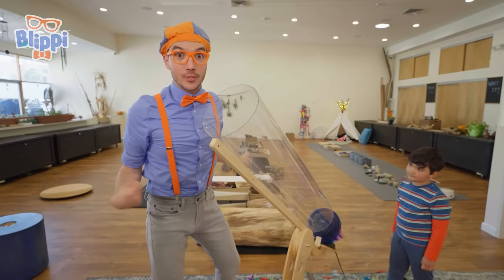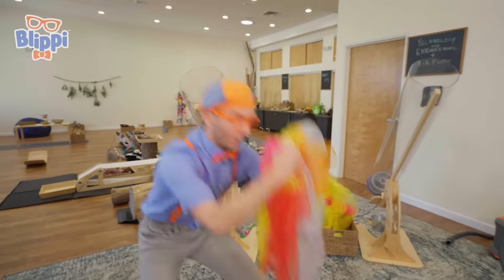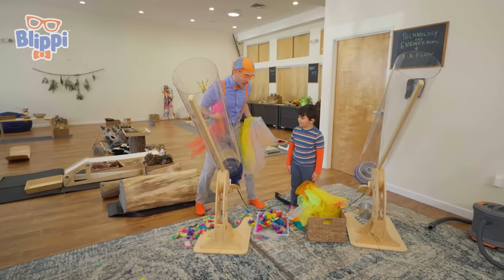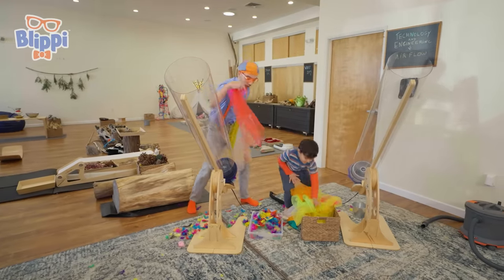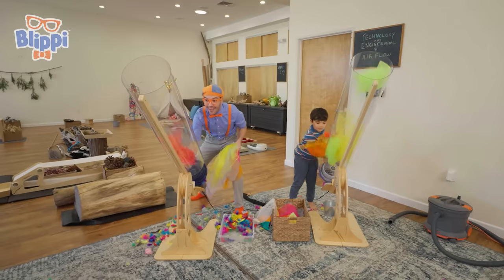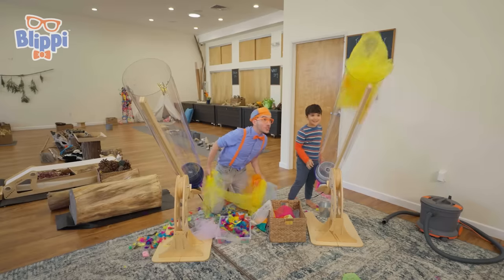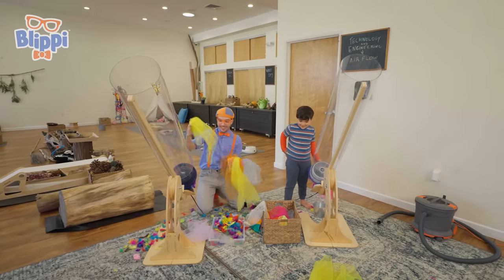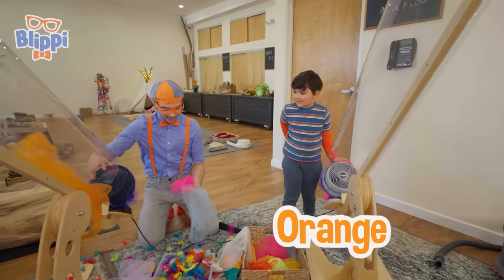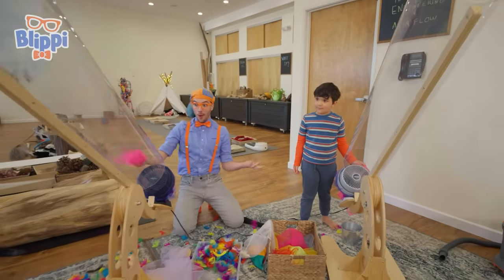Ooh, I think we should try some more scarves. And I see some here. Ooh. And we can put them in the air cannon. Hey, Nishad, how about you put some in that cannon, and I'll put some in this cannon. 3, 2, 1. There we go. Woo! Look at this long one. Whoa, it's so long. Yellow, yellow, orange. Oh, and blue, my two favorite colors. Oh, whoa.